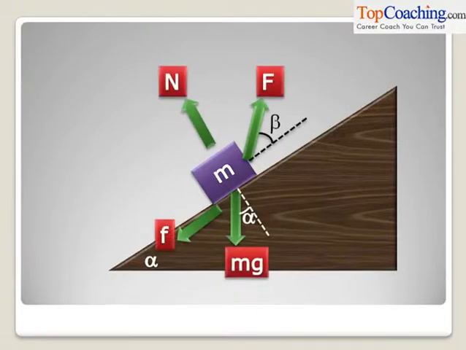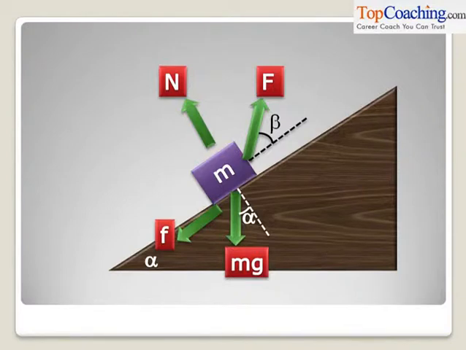These are the forces acting on the block of mass small m. We are applying a force capital F pulling the mass m up the incline. The normal reaction acts perpendicular to the mass small m. Mg acts downwards and friction tends to pull the mass small m down the plane because it tends to oppose the relative motion between the mass small m and the wedge. So it tries to oppose the pull of the force capital F up the plane.